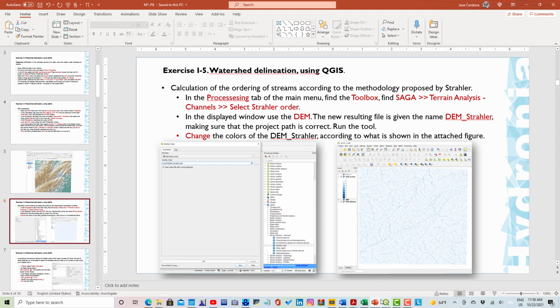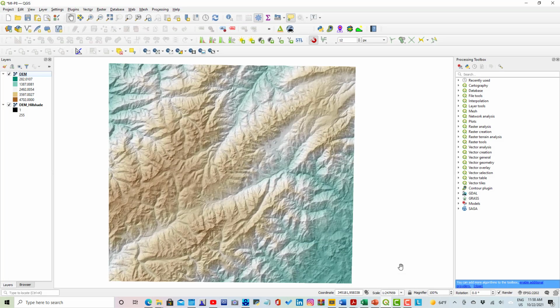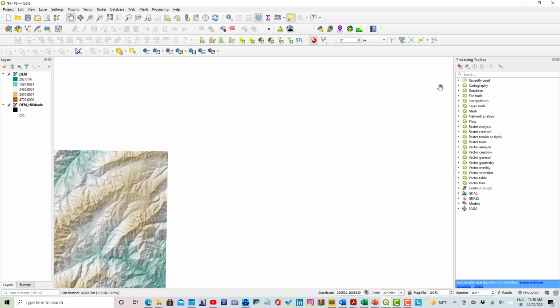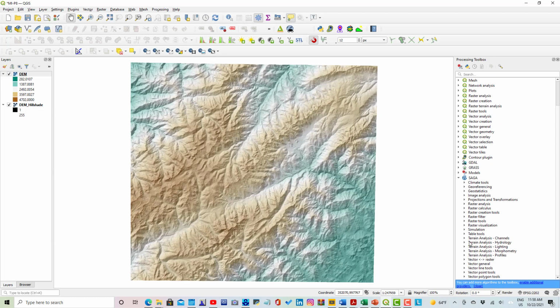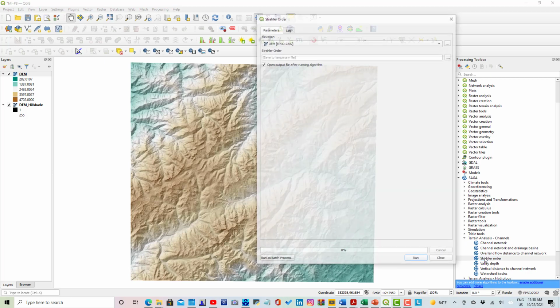Now we are going to the processing, select toolbox. I already have the toolbox here. We choose SAGA, in the SAGA terrain analysis channels, and we select this tool, Strahler Order.